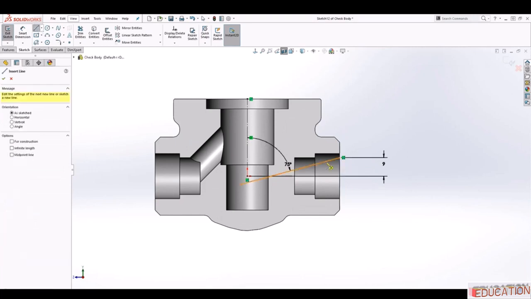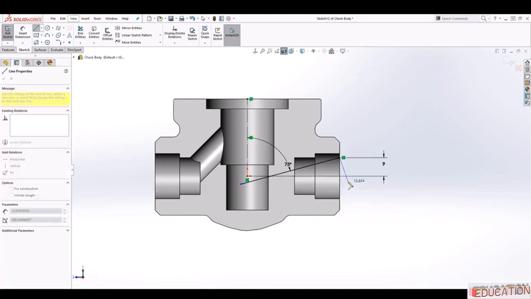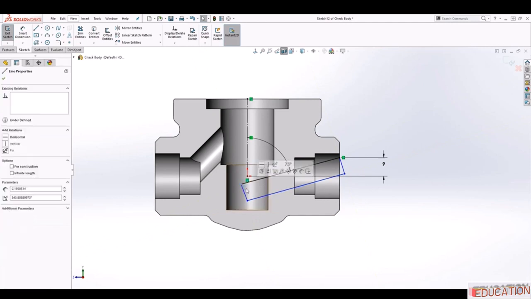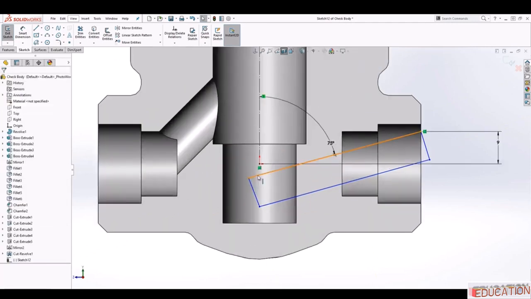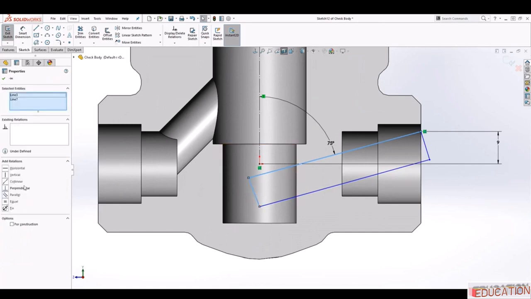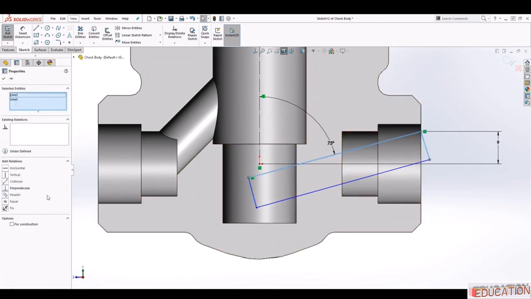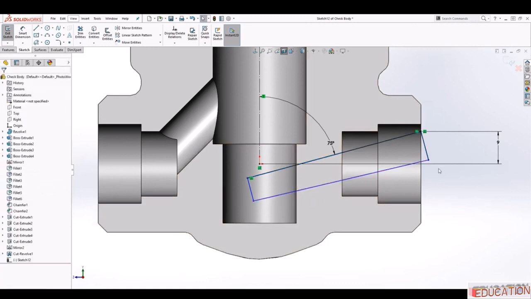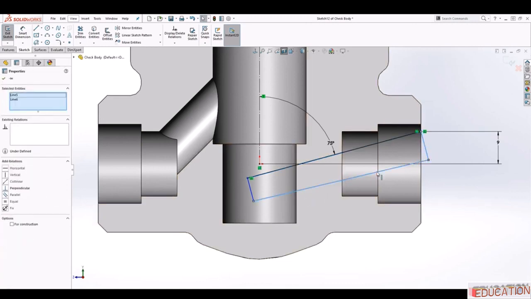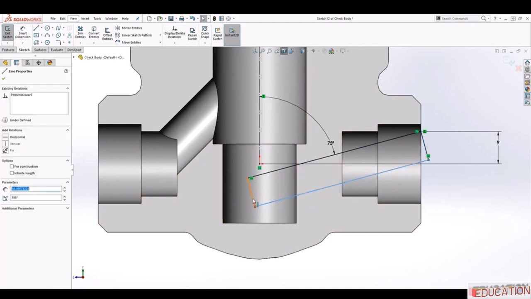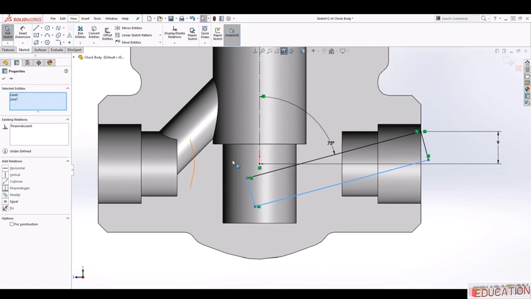So now let's add another line to make it a rectangle, and we are going to add our perpendicular relation. I have an extra line there, I'm going to delete it. So now let's click on those two lines, perpendicular, click on these two lines, perpendicular, click on these two lines, perpendicular, and these two lines, and make them perpendicular.